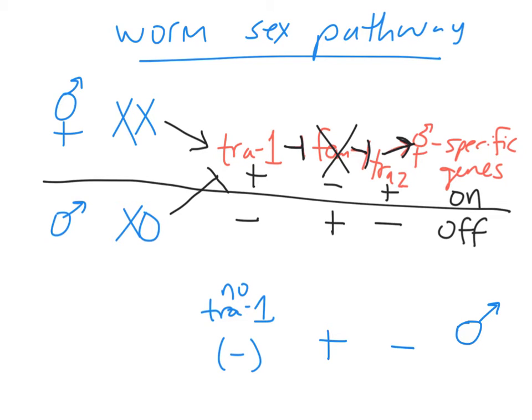So that's, in fact, why TRA was named TRA. It stands for transformer, not the kind that is more than meets the eye, but rather it transforms what would be a hermaphrodite into a male. And the FEM genes are named FEM genes because when they have mutations in those genes, they feminize hermaphrodites. That is, they turn hermaphrodites into the opposite sex. Again, an example of a question I might ask related to that topic.